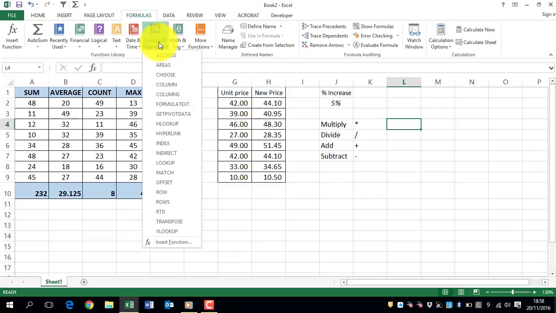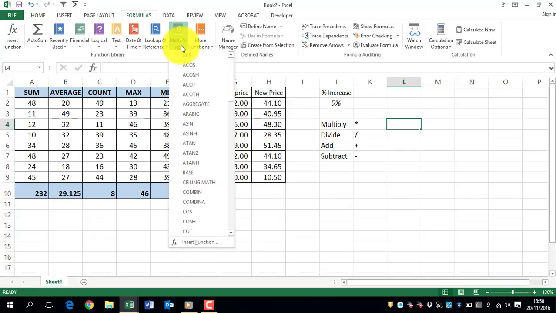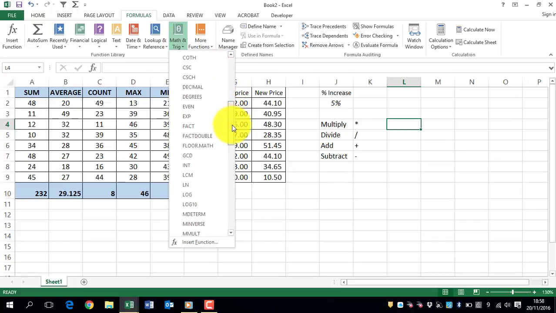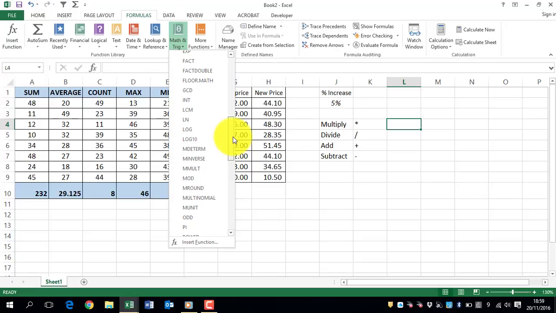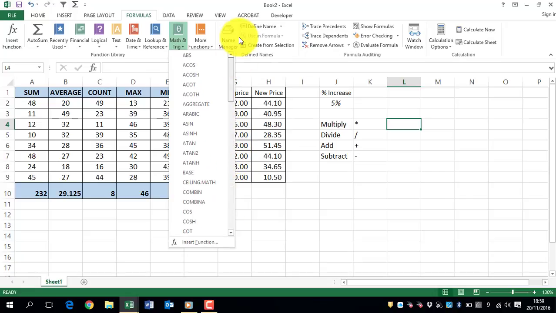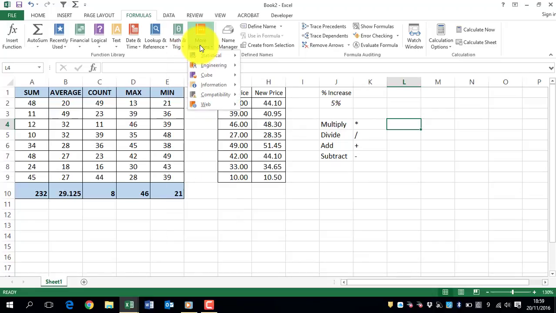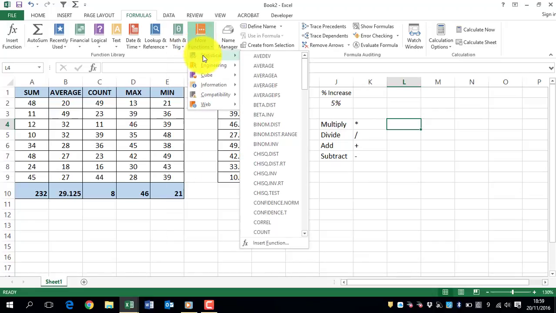Lookup and reference functions. This is where you are looking up data from a separate reference table. And the most common in this one is your VLOOKUP and HLOOKUP function. Your math and trig function is also quite extensive, but strangely we don't use too many of these. We do have a maths function training module that goes through the most popular. Obviously the most popular being sum. And under your more functions, you've got your statistical group, which is the easiest of all the functions in Excel and a lot of them that are widely used.